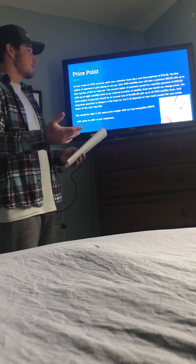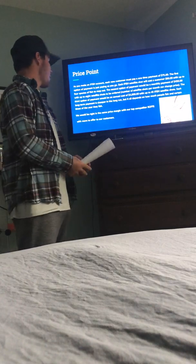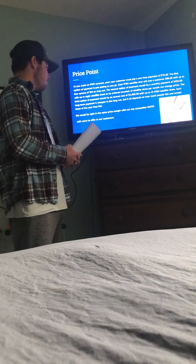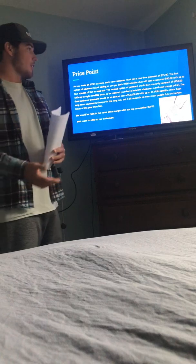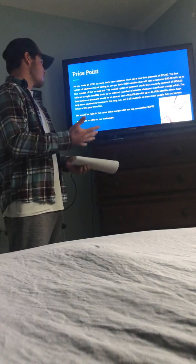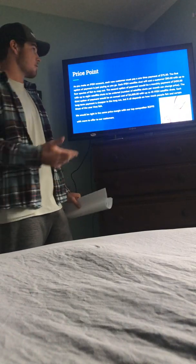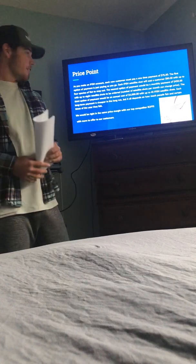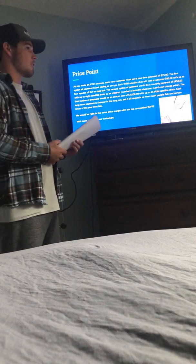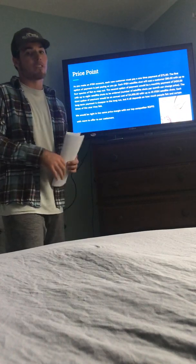The second option is a monthly payment of $450. You get up to 8 shots a month. And coming to the third payment option, it would be an annual cost of $4,000, up to 45 fish satellite shots. You can see the longer term payment is cheaper in the long run, but it all depends how much people fish and what time of year they fish. We would be right here in the same price margin as our top competitor, which would be Ross, but we do have a lot more to offer than they do.